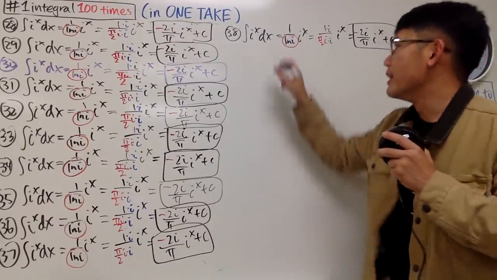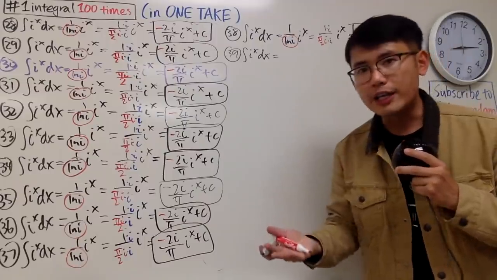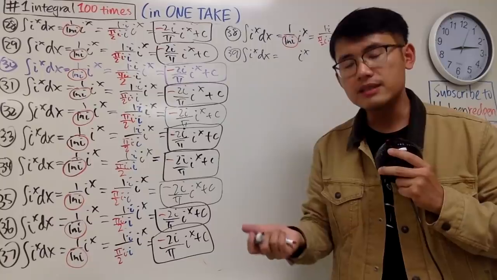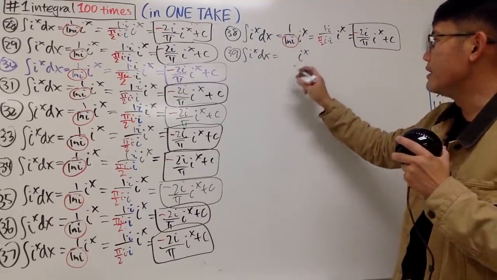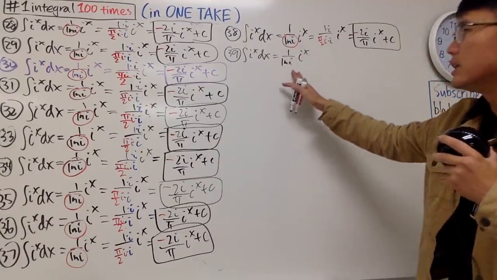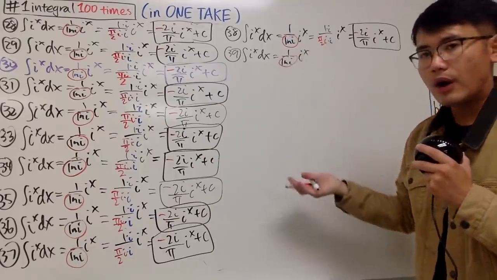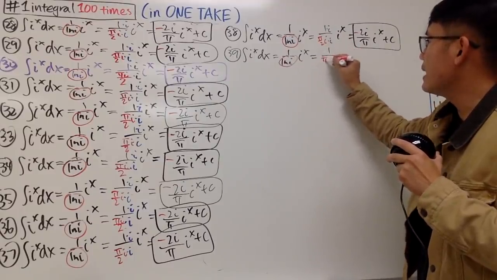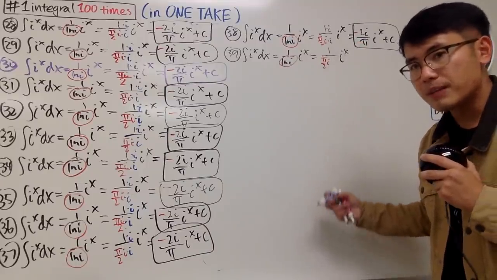Be happy. Now, number 39, we are going to integrate i^x dx. This right here, we know this is almost like an exponential function, so we'll keep it. i is a constant in the complex world. And you see that we are just going to have this and then do 1 over natural log of i, because if the base is not e, you just divide it by that. So you have this, and we know ln of i is equal to pi i over 2. So this is 1 over pi i over 2 like this, and then of course you have i^x power like that, but I don't like i to be on the bottom, I like it on the top.